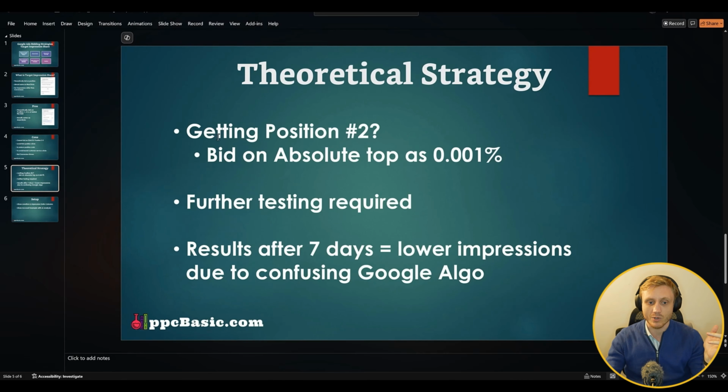So what I tested was I put the absolute top bid as 0.001. So theoretically, what I'm saying is that I want my ads showing in the absolute top position 0.001% of the time. I just want position 2 or position 3 or position 4, whatever it is, but I never want position 1. This strategy required further testing.